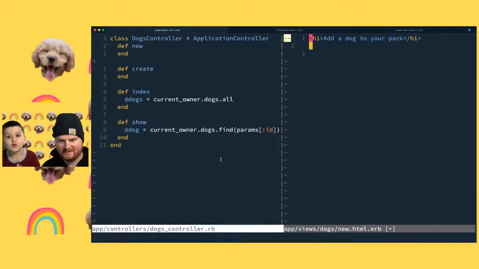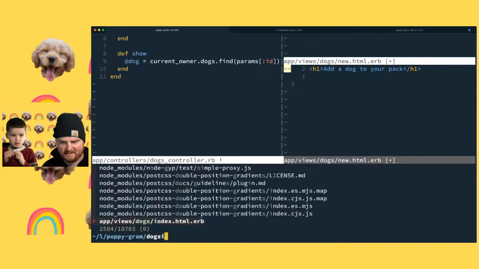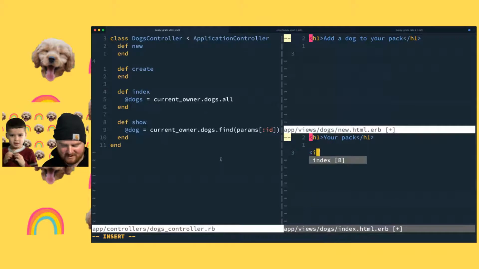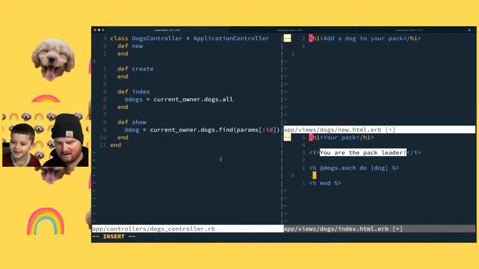Yeah. Okay. So you can make a pack. So the dog's index should be like your pack, because you're the pack leader, right? You are the pack leader. And then we say dogs.each do dog. The dog. That rhymes.